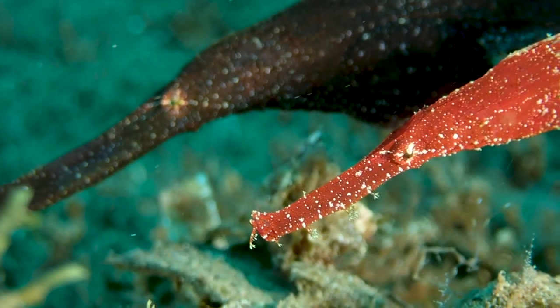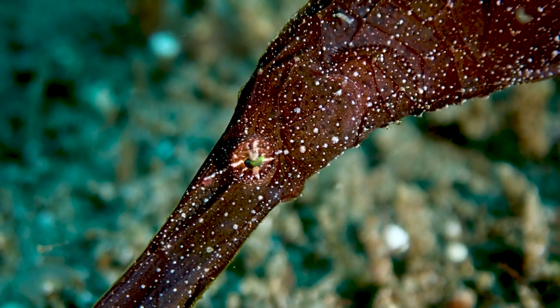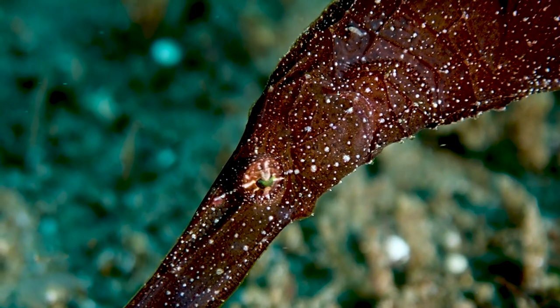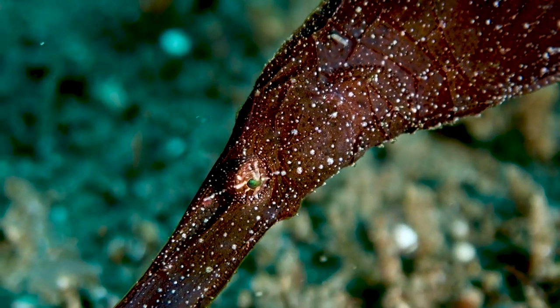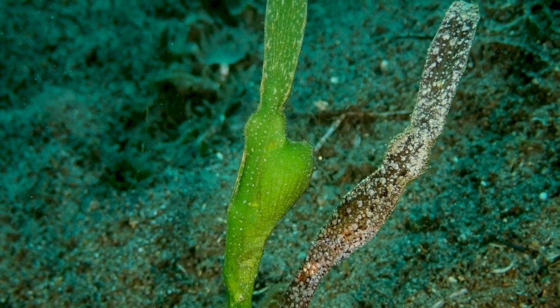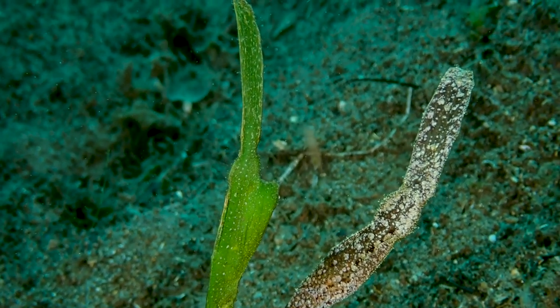Just imagine being a predator and seeing this guy next to other blades of grass. You probably wouldn't even notice him. Even its eyes blend in and do not give it away. This delicate, slow-swimming, and helpless species has only survived the ages by mastering the art of hiding, and it is awing to be able to witness that here in action.